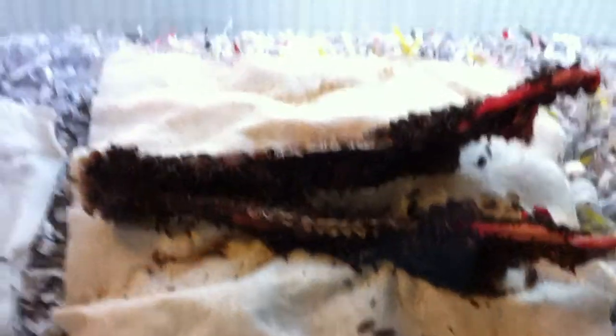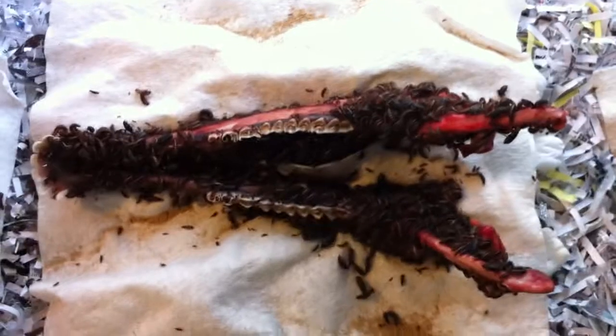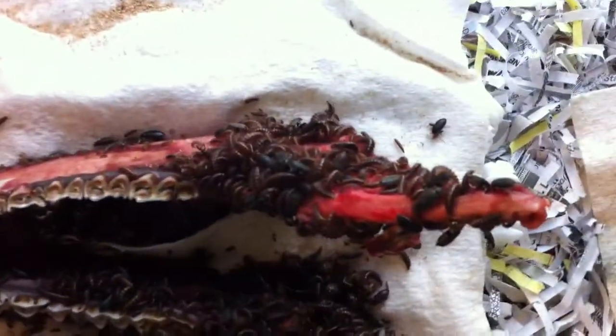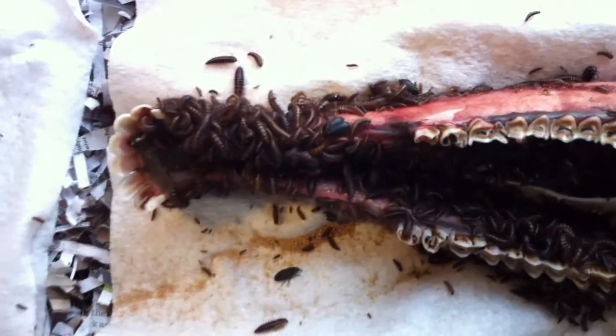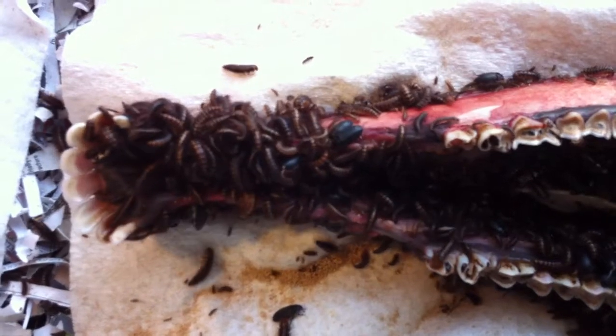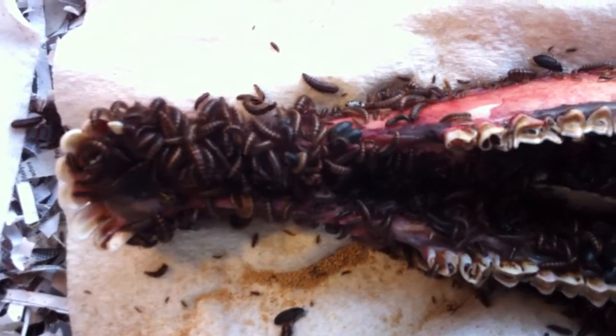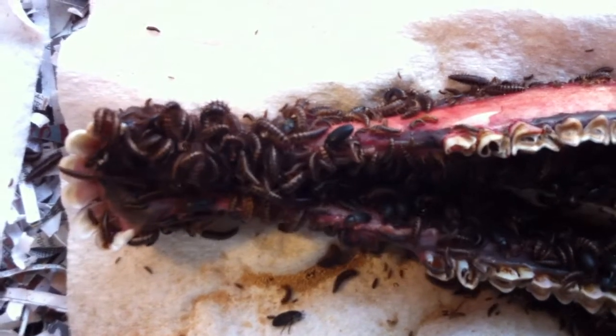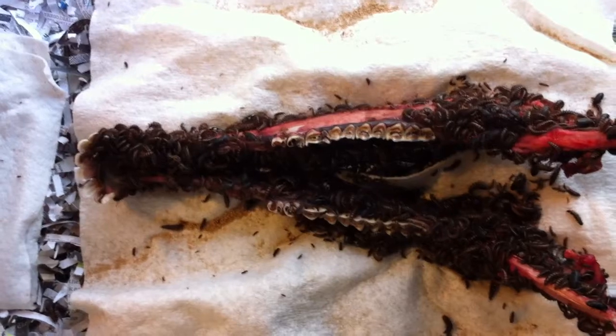I'll take you back over here to the beetle tank where previously I placed the lower jaw of the pronghorn that we just finished cleaning. You can see that this jaw has been in about five minutes and it is just covered with beetles and larvae. If you listen carefully, you may actually hear these beetles — sounds like ants walking on styrofoam. They'll begin to consume all the meat, flesh, skin, and any muscle tissue.